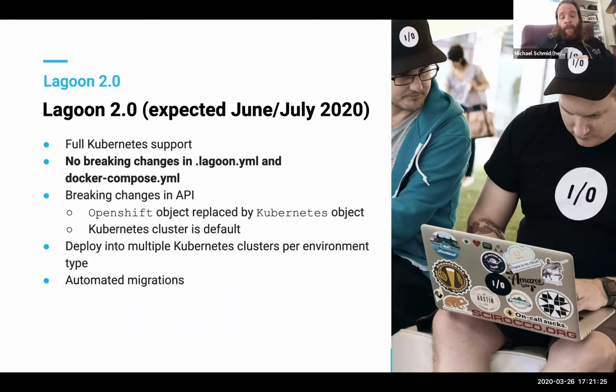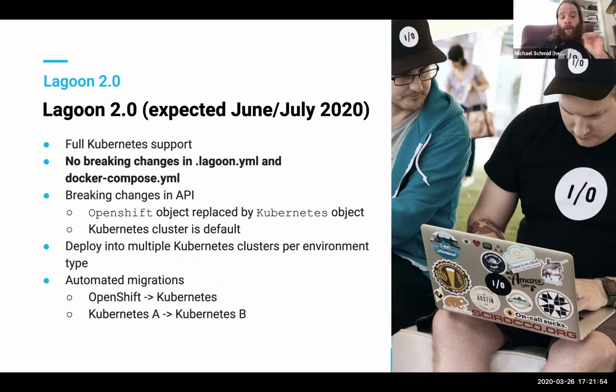Plus, because we will have a lot of migrations coming up at Amazee.io, we want to migrate all the OpenShift to Kubernetes, and maybe in the future we're going to have automated migrations from OpenShift to Kubernetes. So there will be scripts where you tell it a project name, and Lagoon will automatically migrate that from OpenShift to Kubernetes clusters, fully automated for you. The only thing you need to do is maybe change the DNS or the CDN configuration, but that's it.